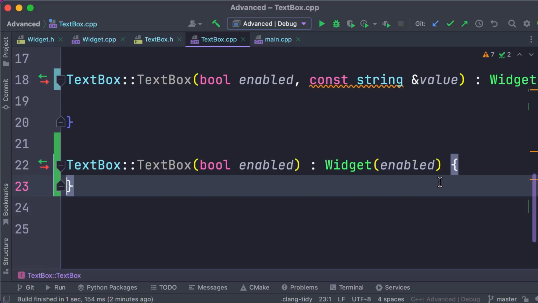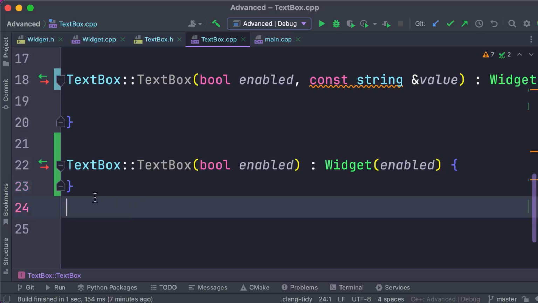Now, in real life applications, you might end up in a situation where you add several constructors to a derived class, and these constructors don't do anything. They're there just to pass some value up to the base class. In these situations, we can simplify our code by inheriting the constructors of the base class. So by default, the constructors are not inherited, but if you have constructors that don't do anything, they're there just to pass some value to the base class, we can inherit them.